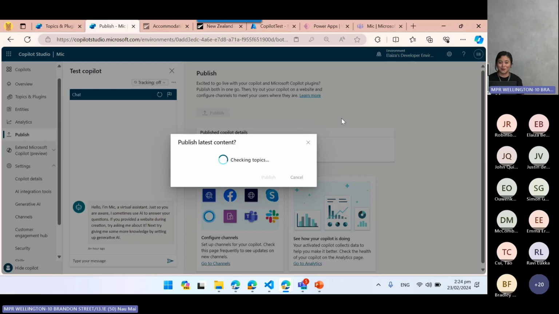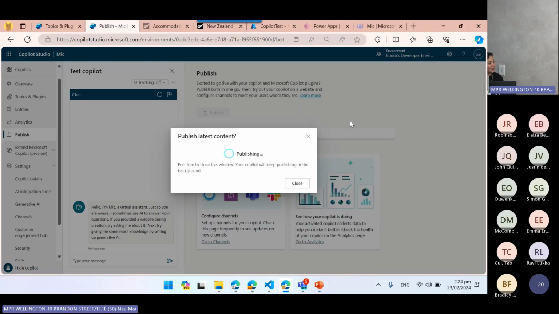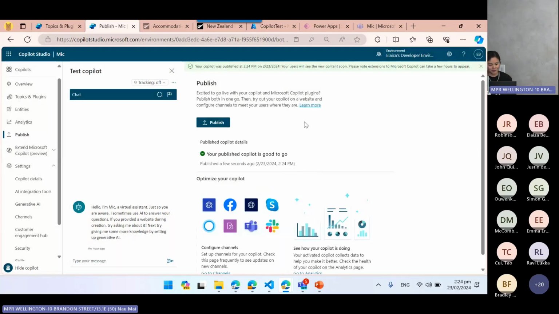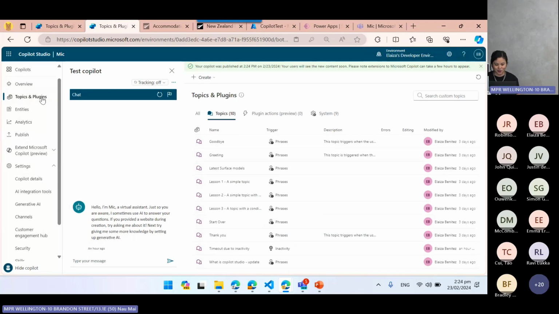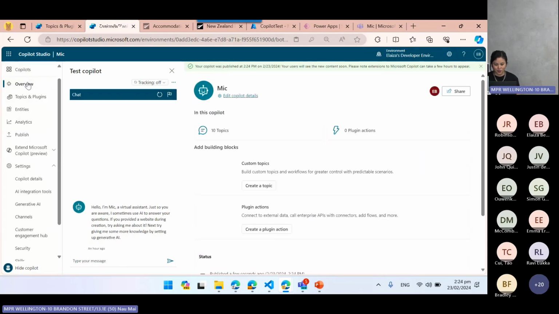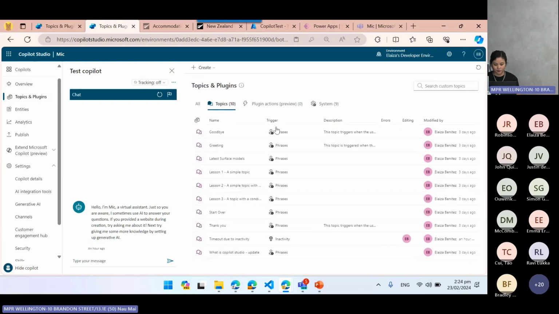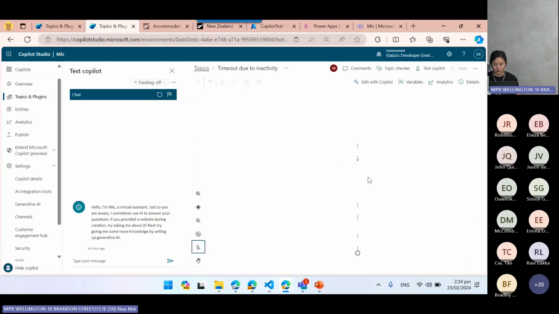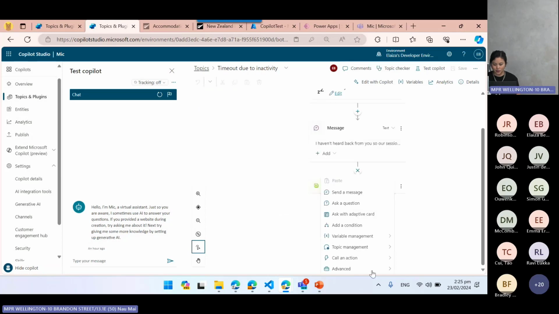This is the first time I'm setting this up in this environment, so I hope by the time I show the other stuff, the App Insights event will be logged. Fingers crossed. Okay, so I'm going to head back to that Copilot. Am I on the mic one? I think I am. Yes, I am. I'll go back to my timeout and go back in here and add that custom telemetry event.